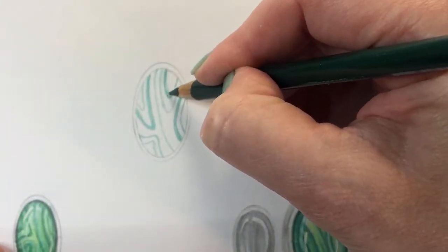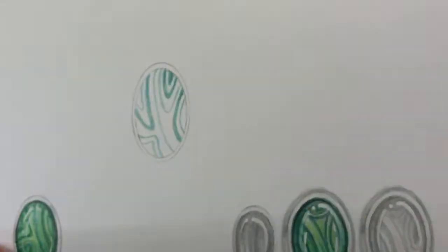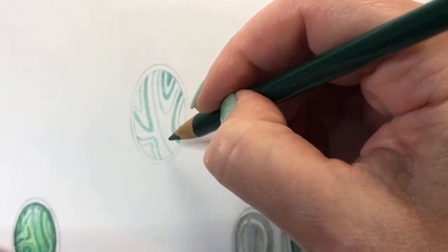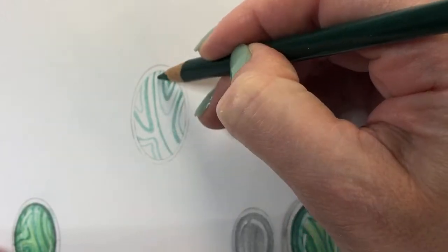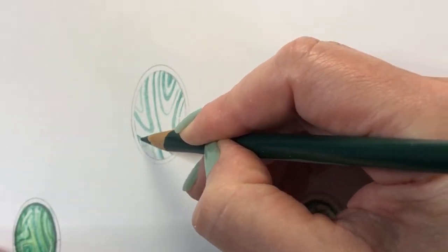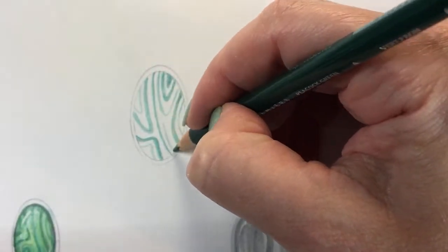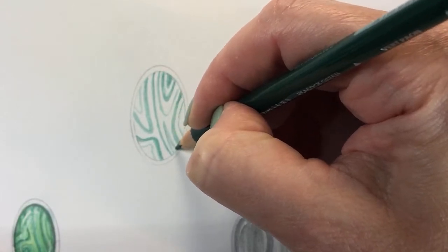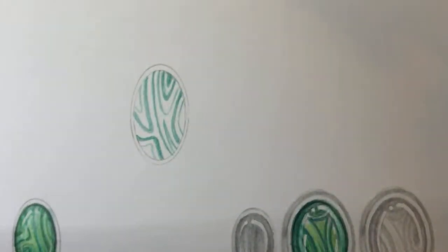You could make a really wide band. Or you could make, for example, one of those little knots right here. So we actually have something like that there. Thank you, Miss Abby. Okay, so I'm just going over these a little bit more, and I think I'm going to thicken this one too. I might go back in and decide I want something to be even thicker, and that's fine. There's nothing wrong with that. Sometimes you'll see a little skinny V shape that kind of goes like that and goes nowhere. So there's the basics of my stone.